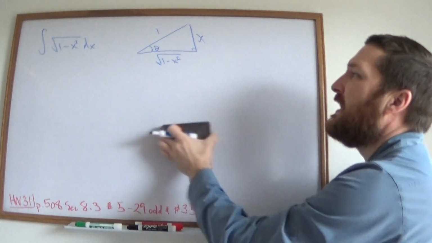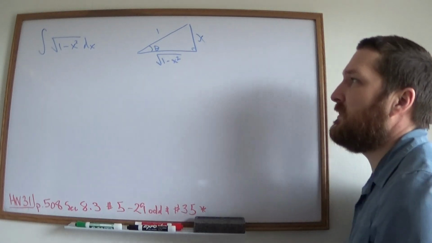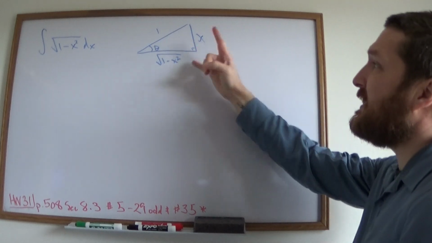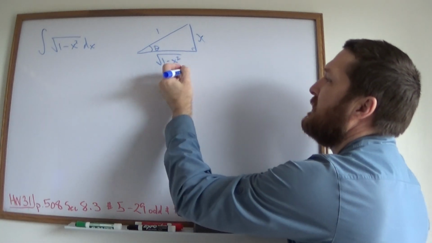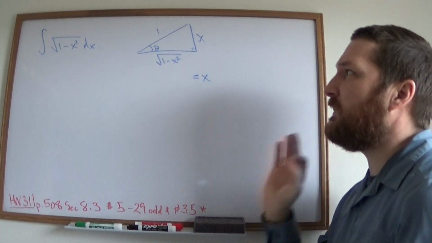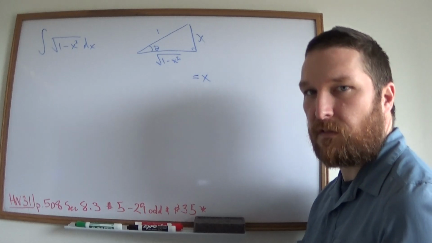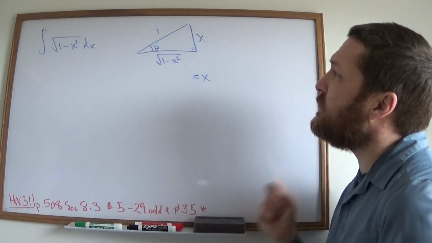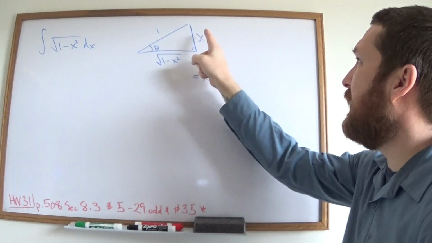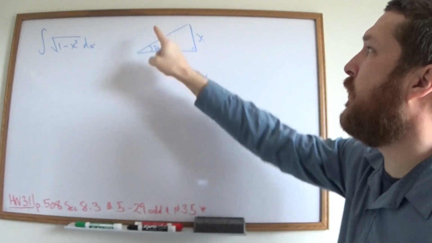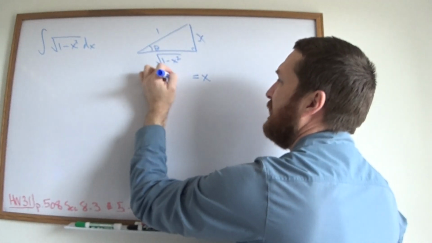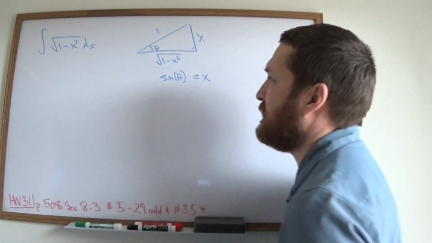Okay. Now what we're going to do is just a bunch of calculus. And so the way that I set this up, what I'm going to want is something equals x. Okay? Some trig function, this is trigonometric substitution. Some trig function of theta equals x. Well, the easiest one would be x over 1, so I guess that would be sine, opposite over hypotenuse. So sine theta equals x.